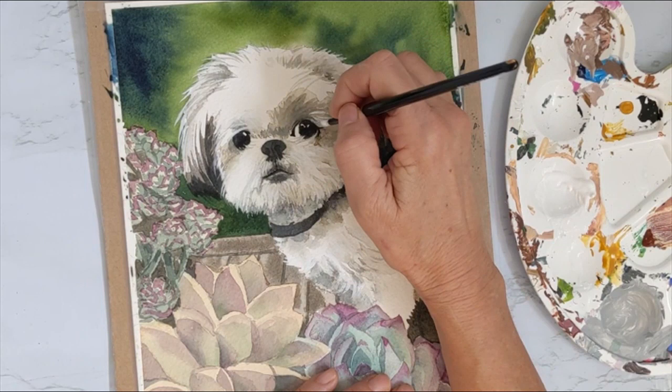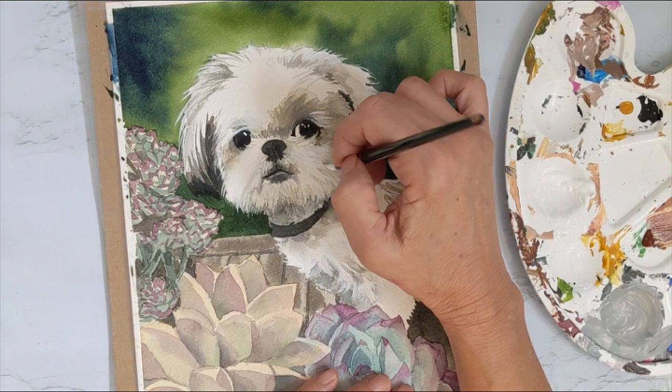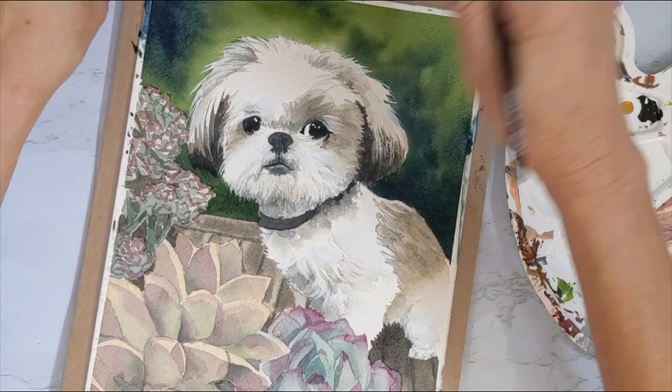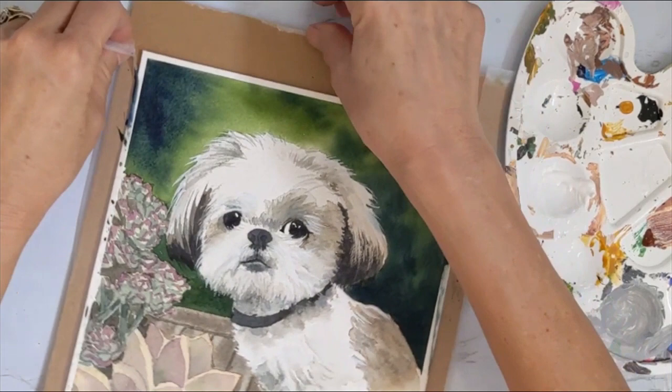Everybody always says that to me, how do you know when you're done? And I said, I don't think you ever really know when you're done with a painting. You just, at some point, have to put the brush down and sign it, which please don't forget to sign your paintings. So I'm going to stop here, as when I take off the tape on this, it will leave me somewhat of a border of where the paint didn't hit, but I do know for a fact that it did bleed in a few places.